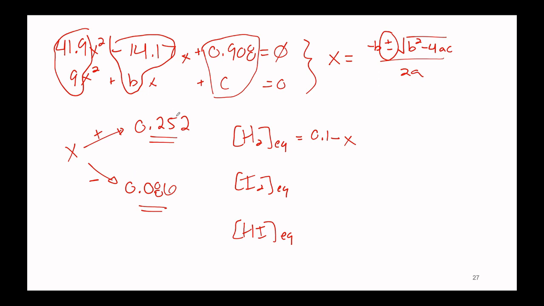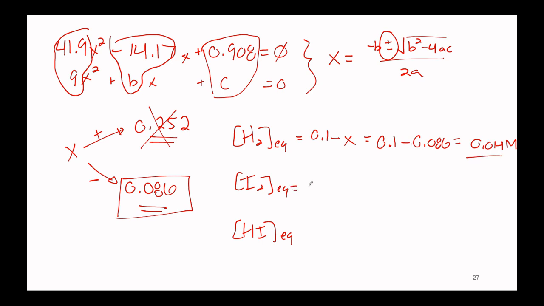What that tells us is that our first solution, where we added the components together, in this case, yes, mathematically is a solution, but conceptually here is nonsense. The actual solution, the meaningful solution to us, physically and practically speaking, is the 0.086 concentration. So for x is equal to that, well, now we have an actual way to calculate at equilibrium what our concentrations are equal to. 0.1 minus 0.086 gives us a value of 0.014 molar.